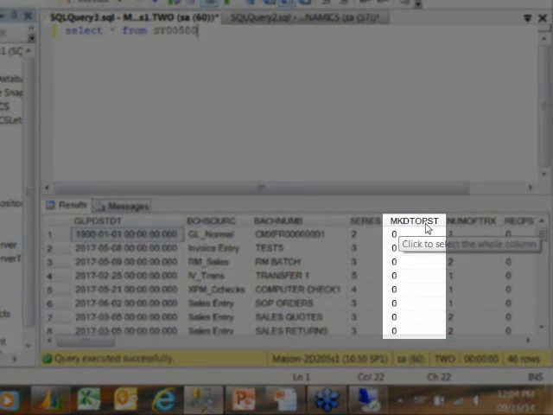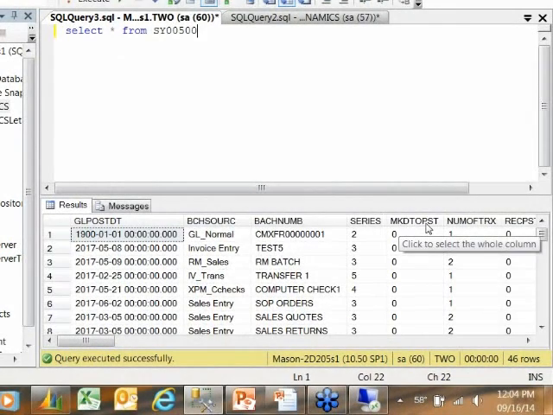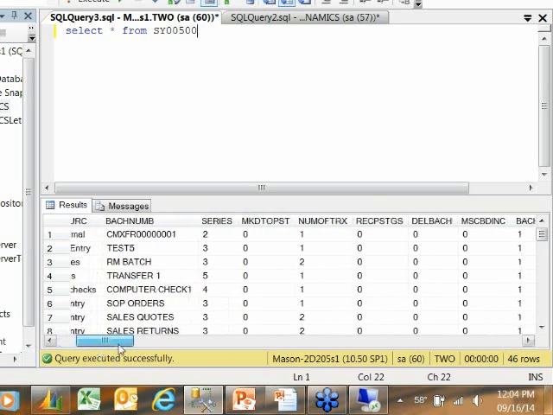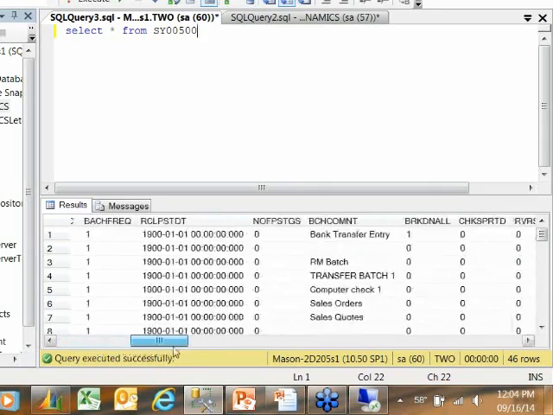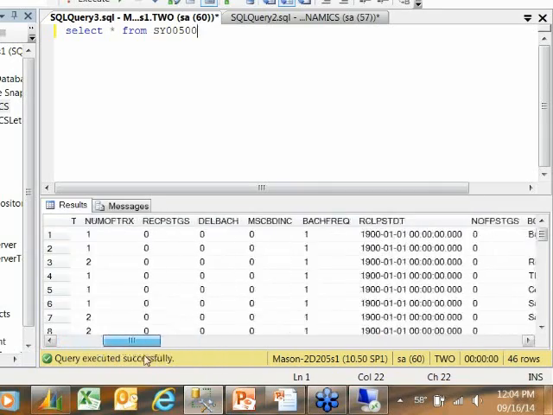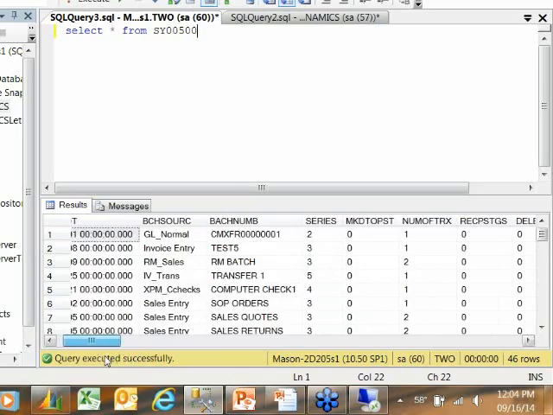MKDTOPST, better known as marked to post. If it's somehow marked to post, this is not going to be a 0, it's going to be a 1. The second column that's really important is batch status, which is somewhere way over.